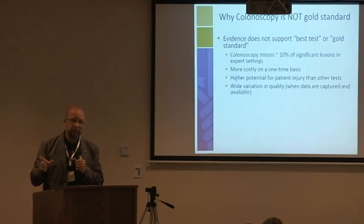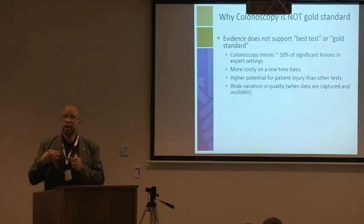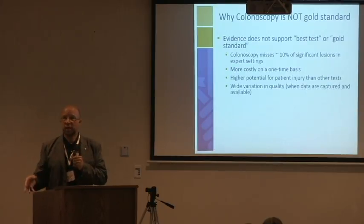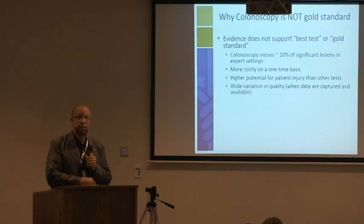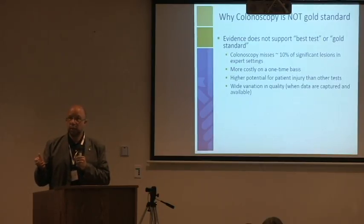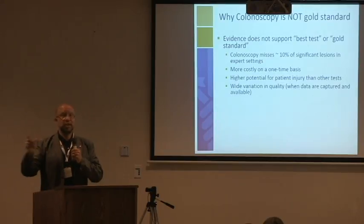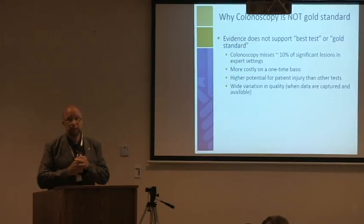Colonoscopy is a very good test, but it's been shown in a number of studies that colonoscopy will miss about 10% of significant abnormalities. So if I do a colonoscopy on a patient, report my findings, walk out of the room, another endoscopist comes in, does a colonoscopy on that same patient, they're going to see 10% of things I missed. I'm going to see 10% of things they missed. And those are usually large polyps that can transform into cancer, but some cancers are missed in those studies as well. And realize those are studies that are being done in academic centers with very experienced endoscopists who know that someone is coming behind them to check over their work, and they still miss 10% of lesions.